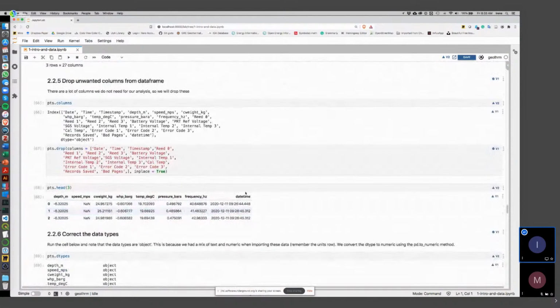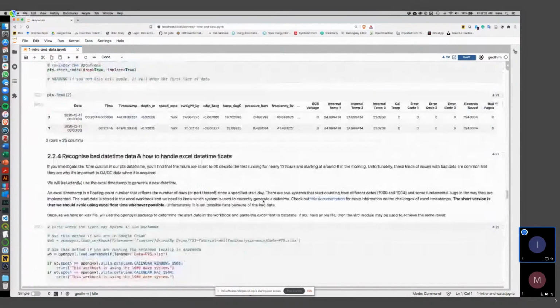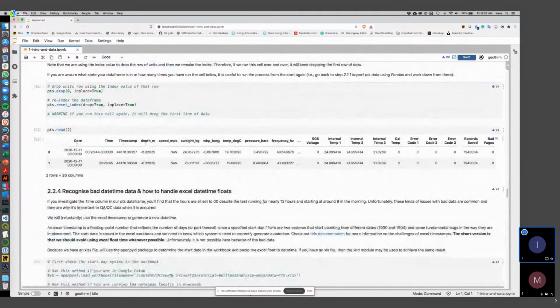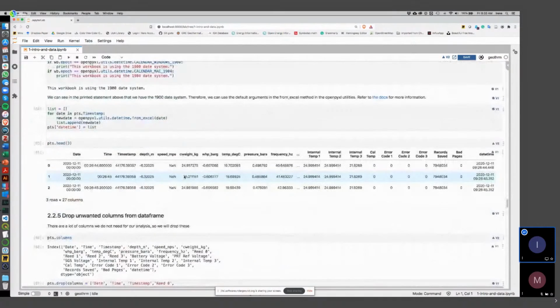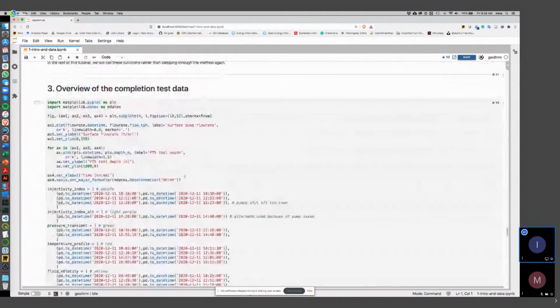You'll notice that now we have a data frame. We've been through a bunch of steps that I won't go through in detail, so we can go and do the fun stuff in this tutorial. But we've ended up with this nice, clean data frame with a nice, tidy date time and some nice, easy headings to use in just the data. Actual useful things that we need. As opposed to what we get provided, lots of stuff that's good for QCing. But at the end of the day, we want pressure, temperature, frequency, tool speed. So depth.